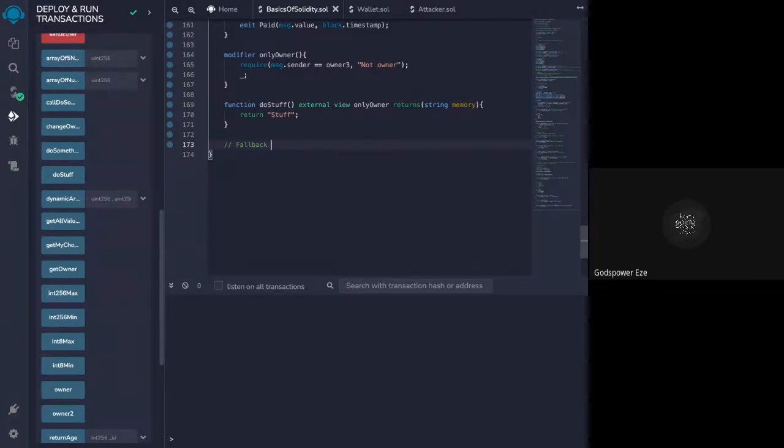So there'll be a way to send out money. If somebody mistakenly sends money to your contract, you don't want the money lying around. Either you get it out, and if you don't give it back to the person, that's your business. If you want to send it back to the person, that's your business. But basically, sending out money from your contract should be a thing, because people really make those mistakes.